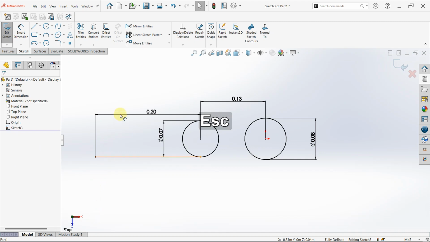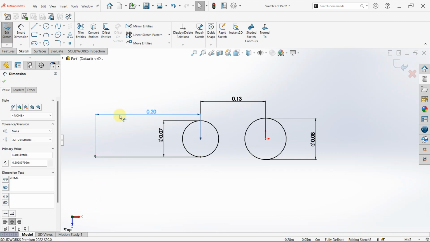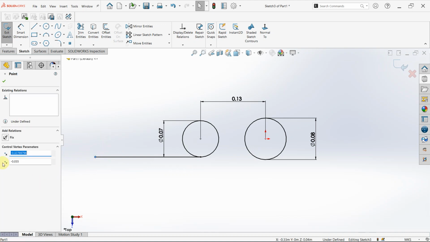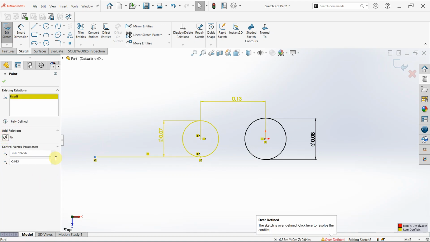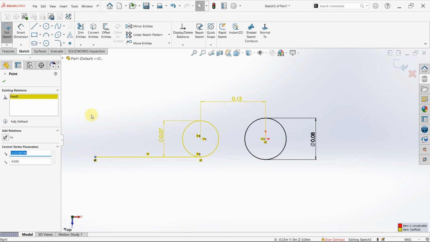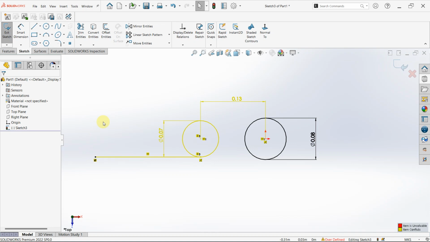Another way of reducing the degree of freedom along the horizontal axis is just fixing this point. If I fix this point, it is over defined. So if a relationship is added to a sketch like this, this kind of error used to come up.